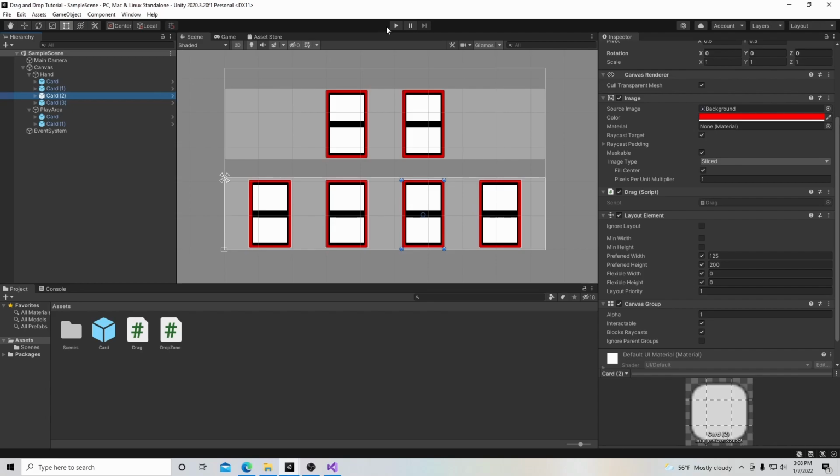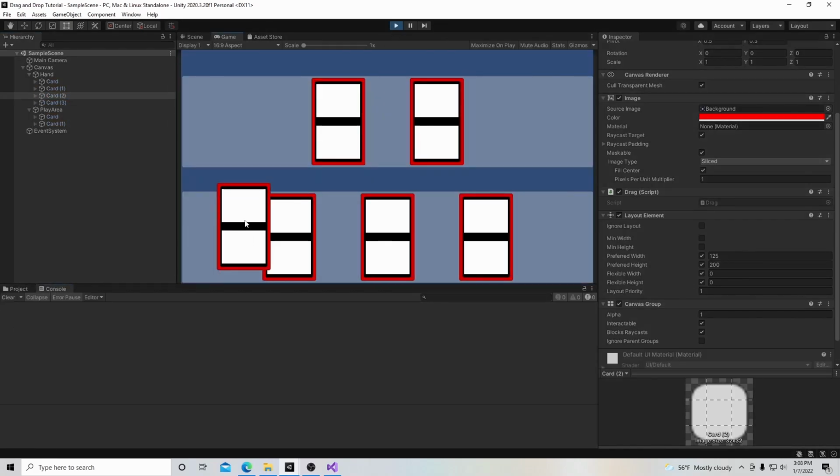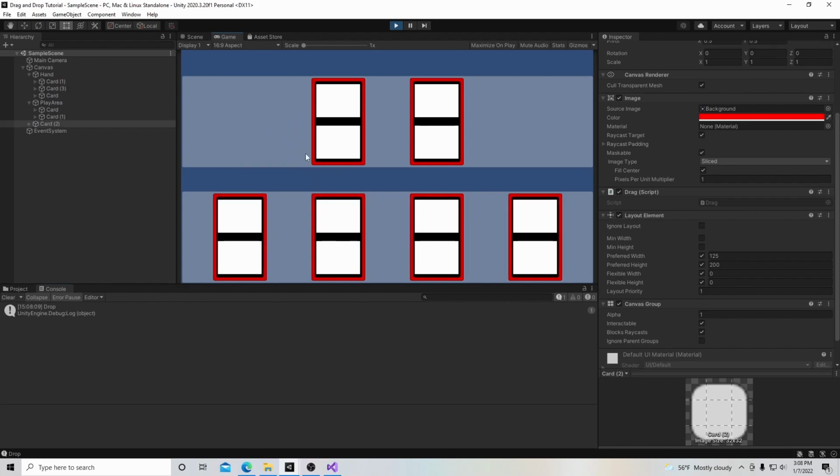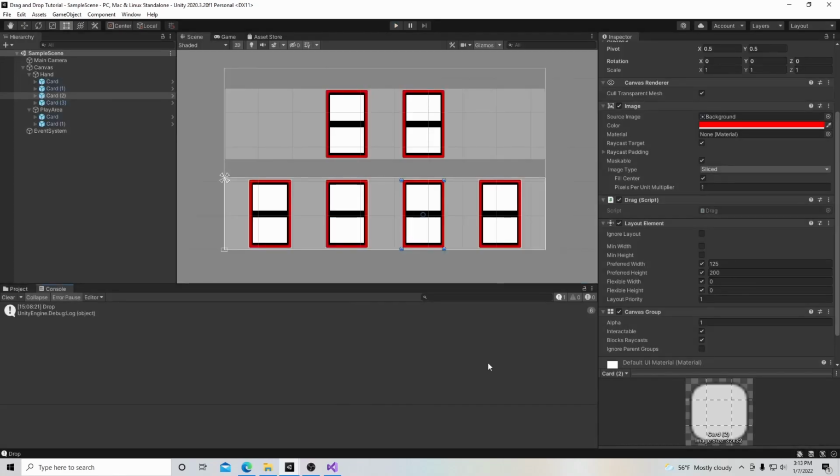So I'm going to hit play. I'm going to go to console, and now as you can see, now that it's no longer blocked, I get these drop messages, and the time changes every time I do it. It doesn't show it every frame. So it's just going to say over and over again each time I do it. So we're going to stop right here.